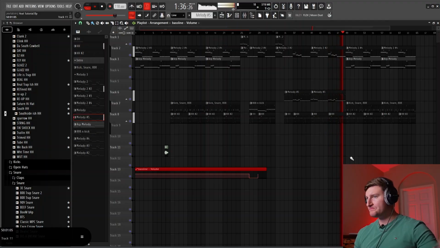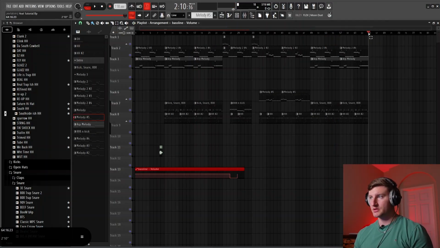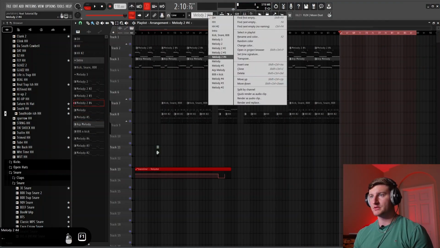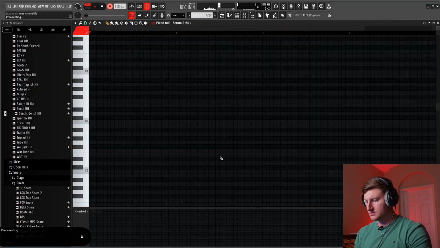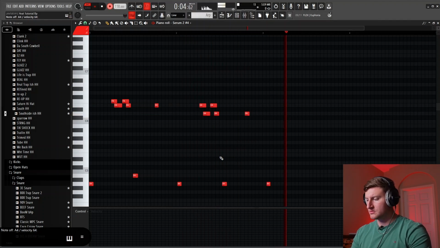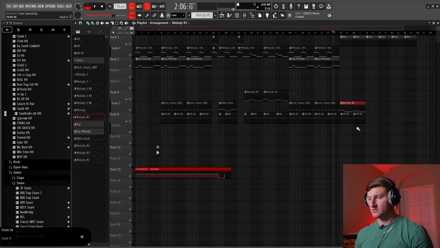Okay, so right here is where we're going to create a switch up. We're gonna create some sort of arpeggio melody. And I want this to be super dirty, super aggressive, but also melodic at the same time. So let's get after it. Sounds horrible.